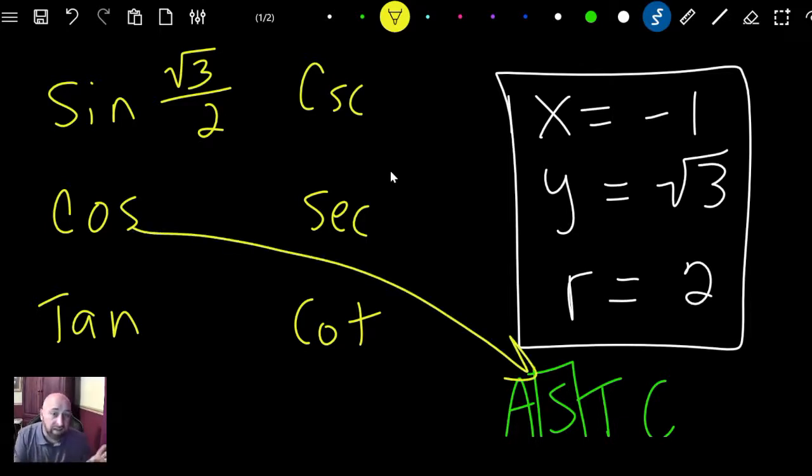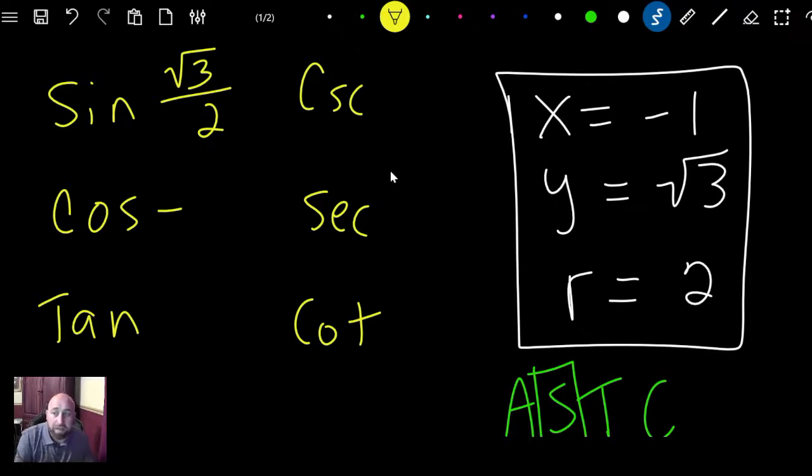So sine is positive, so that means that cosine is going to be negative, so that's going to be a negative right there. And we're going to have x over r. X is -1, so there's our negative, and you can attach it to the 1 if you want, or you can attach it to the fraction. I typically attach it to the fraction, not to the numerator, because we all know that the denominator is positive, the r is positive.